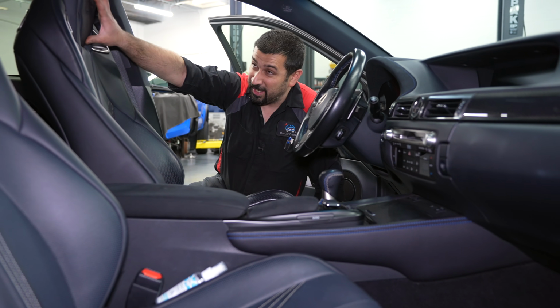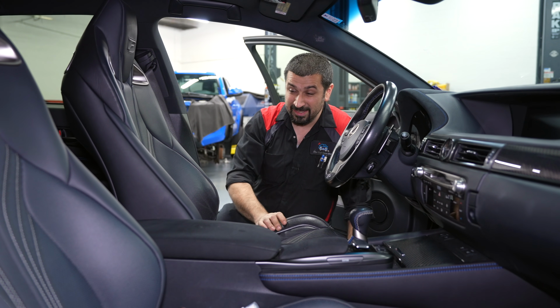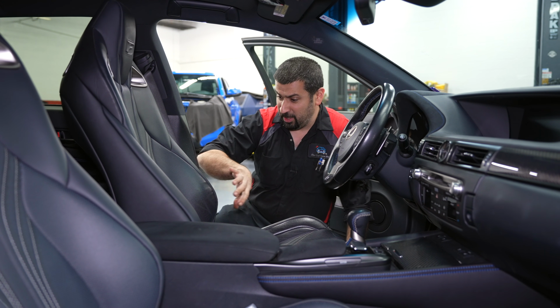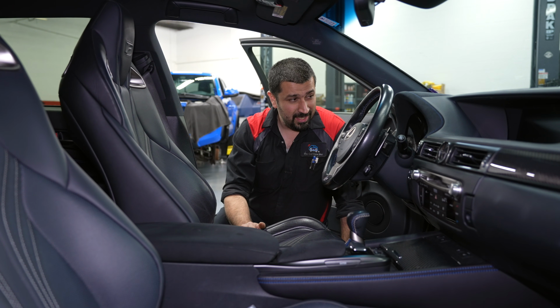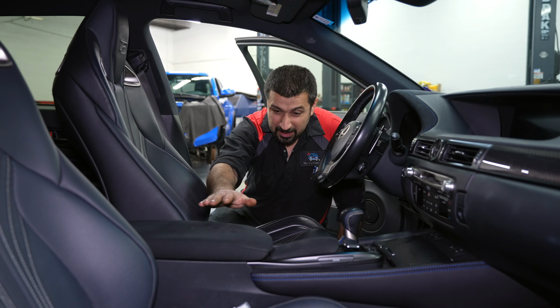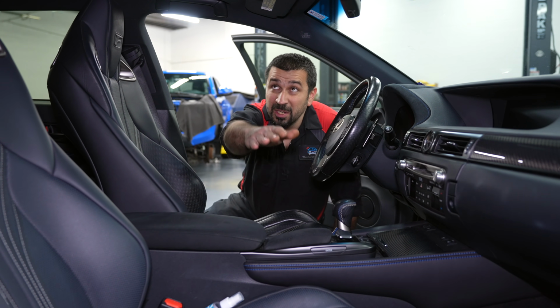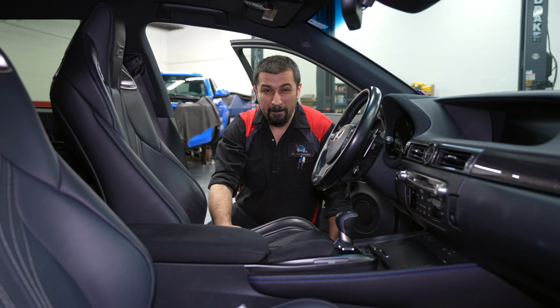They don't have a detachable headrest. Everything is just beautiful. I really like these seats. The best part about these seats is they are heavily bolstered, but they're actually pretty comfortable, and I like that. And they really went to town with the Alcantara. You have Alcantara here, and the headliner, and on top of the dash. They just made it special.